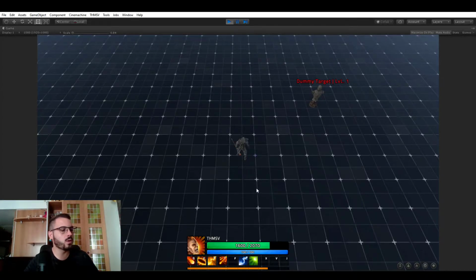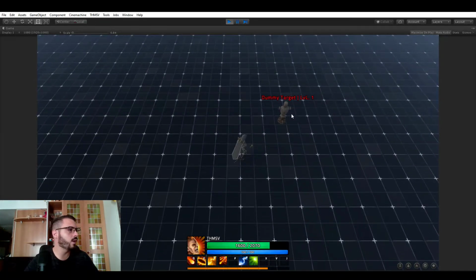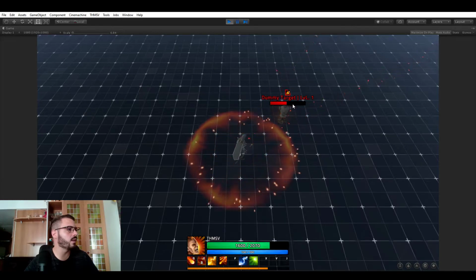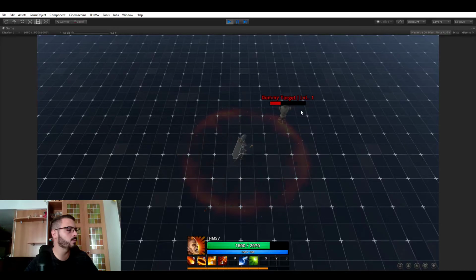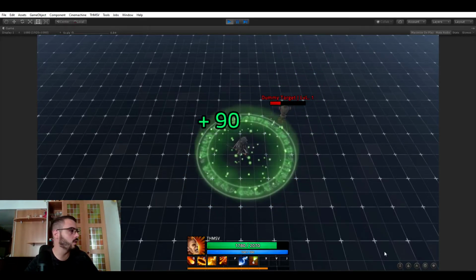In the previous video, I already showed the new HUD, so the player nameplate, the action bar, the experience bar, and so on. That's a bit cleaner, in my opinion. Here you see that I simply updated the font for the unit nameplate. I also updated the text damage font. So it's a bit cleaner, in my opinion. But yeah, nothing too crazy on this side.